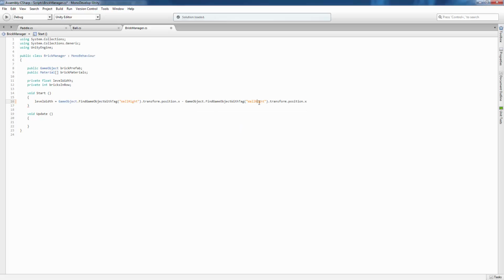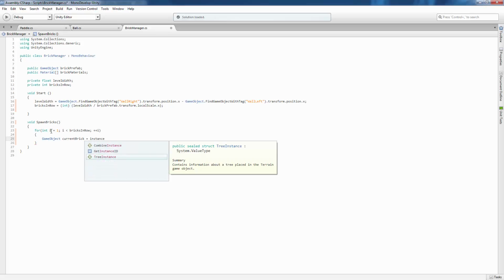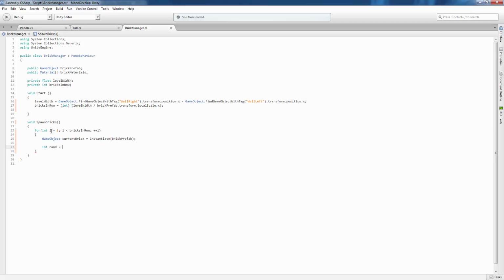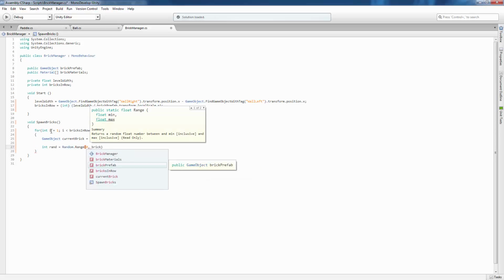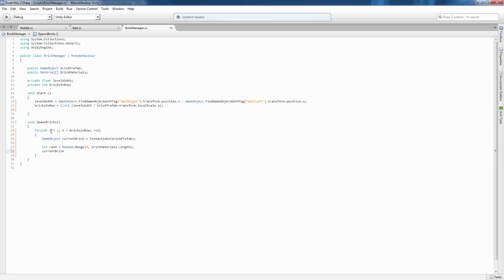Because we're going in steps, we start by creating just a single row of bricks in the middle of the scene. We use the start function to calculate the number of bricks that will fit in a row. This information is needed later on in the script. Next, we simply call the spawn brick row function. The first line of that function starts a for loop that uses the freshly calculated bricks in row variable to run once for each brick. We start the loop's iterator I at 1 instead of traditionally at 0, to leave a gap between the bricks and the wall. Then we create and use the current brick variable to hold the value of the brick so we can access it for the rest of the loop.